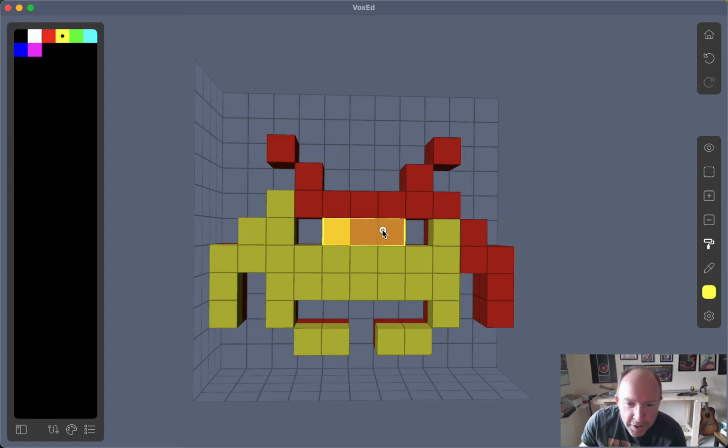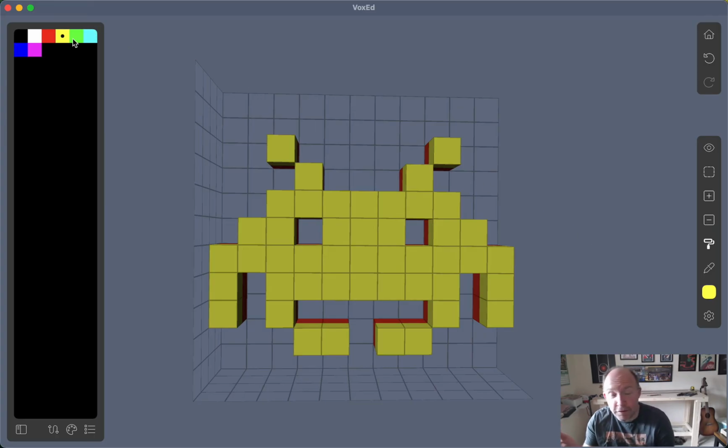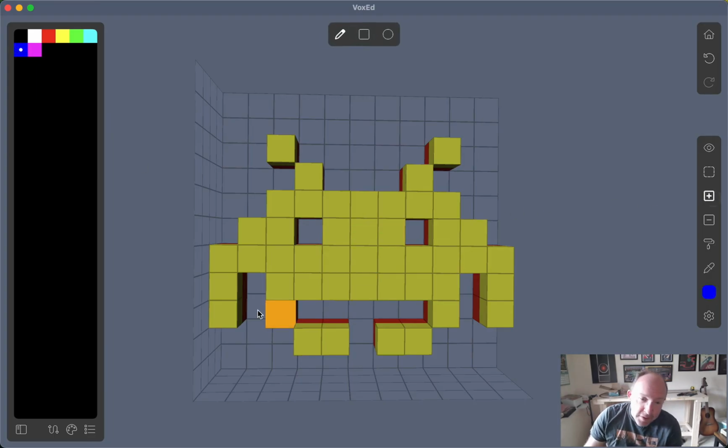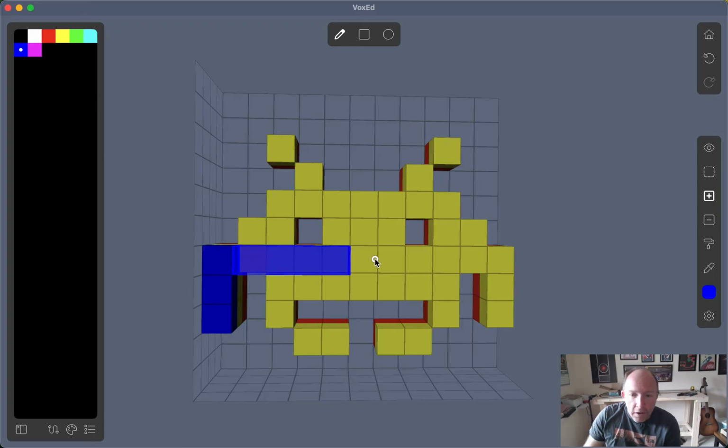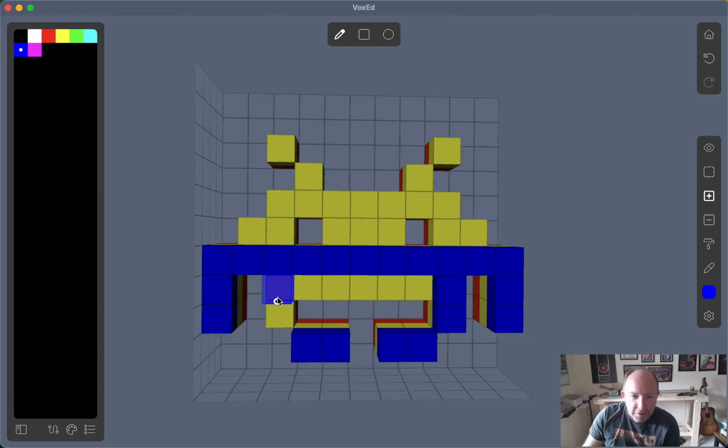You can see I'm changing the colours out to yellow. Great. It's not really that big a time saver with this, though sometimes it's very useful to copy and paste like that. With a Space Invader layer like this, it's not that helpful. But next I'm going to put a blue one on there. So just add things again. So our invader is building up now into a sort of 3-layered model.